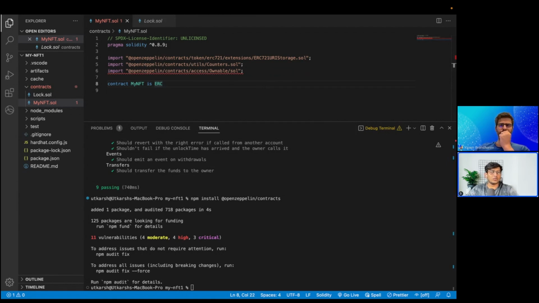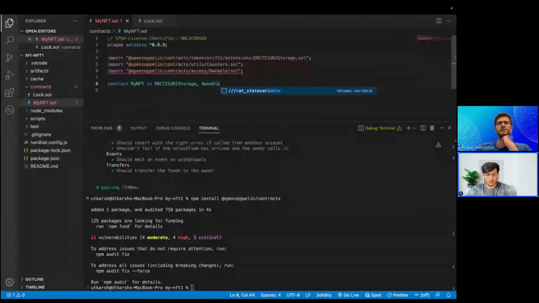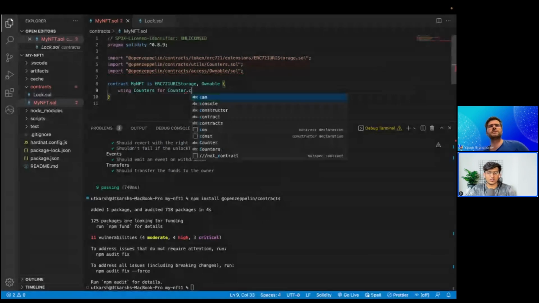So I think this is the first one. Now let me just check if I'm able to send it across. Yeah, it goes. Now it is going. This should be good. So I think we are on the right path, and we should be able to finish this really fast. And then we write ownable. Once I'm done typing, I will be explaining it on the go as to what we are doing. Whatever I explained for the very first parts we are trying to import, the whole contract is doing something similar.